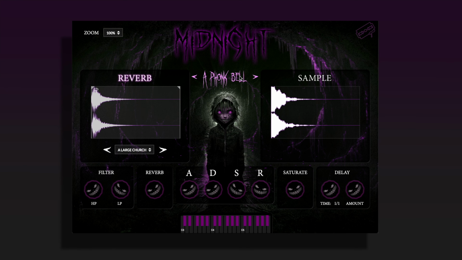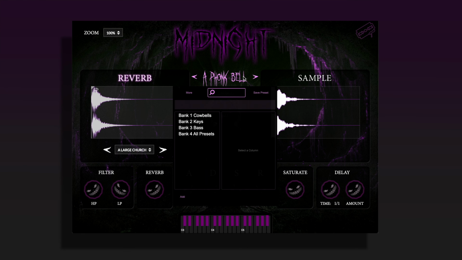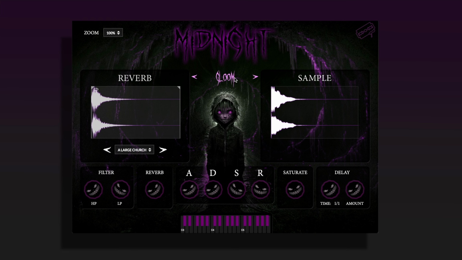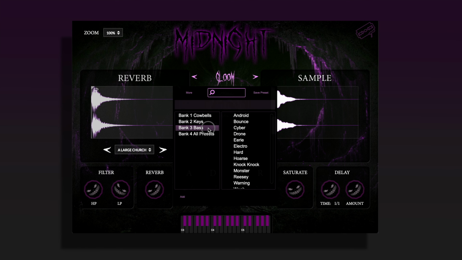So here's our new VST plugin. It comes preloaded with some factory presets. This is the default one, but you can access by clicking on the name, and there are some cowbells in there. Choose one like this, or you can cycle through using the left and right arrows within that bank, or you can change banks like this, pick one, and then you can cycle through.